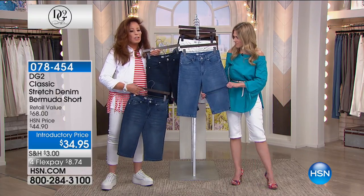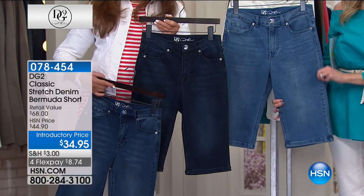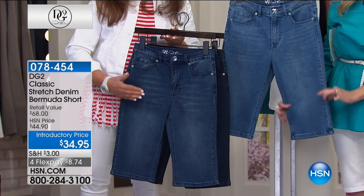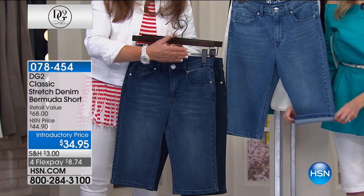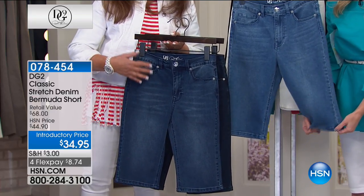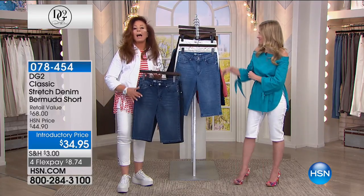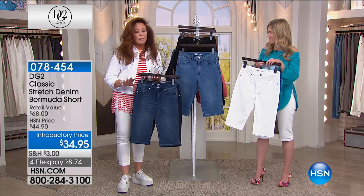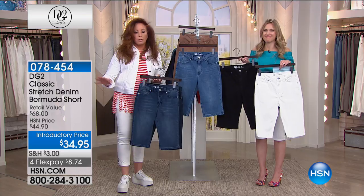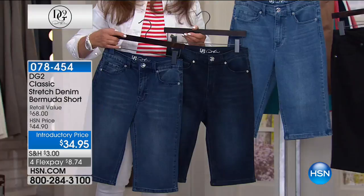Three colors for your naturals. I have the most gorgeous shade of indigo - all of these have a 13 and a half inch inseam, which means you have knee coverage. If you're a petite like Val, it comes down to the very bottom of your knee. If you're 5'6" and a half like me, it comes just about there. If you've got funky knees, and let's face it - knees are not aging like fine wine - here's my midtone, my indigo, there's my chambray.